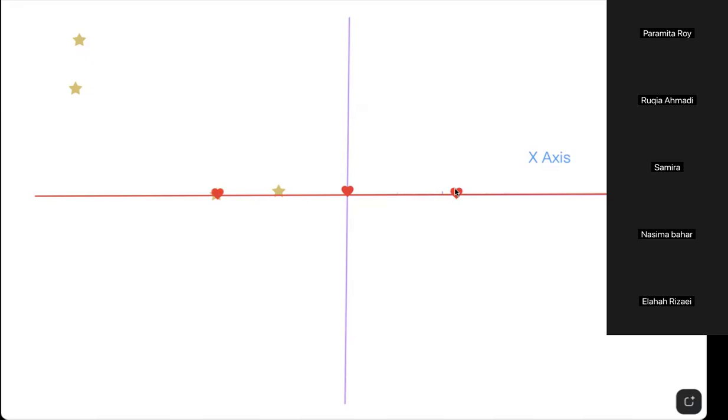But this is the horizontal line, which we say is the x-axis. Okay? Done? Now we will talk about this vertical line, this purple line going from down to up here. And what do we call this? Y-axis. Okay, girls? This vertical line going from down to up is called the y-axis.